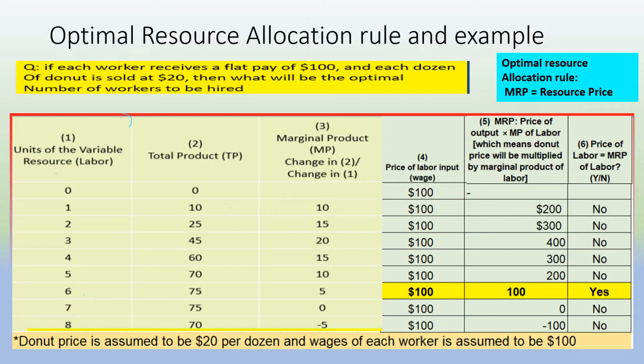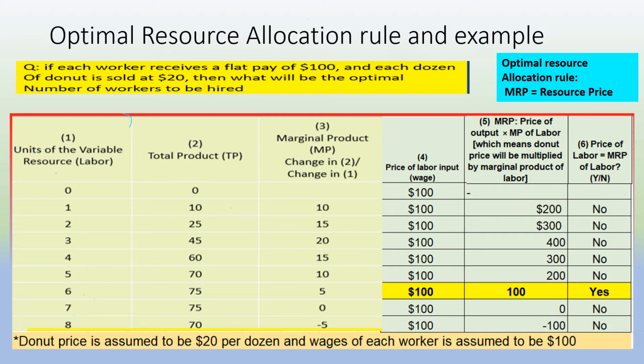And notice that it can also be 0. Marginal product can also be negative. For example, by the time we hire the 8th worker, the kitchen is so congested that the output of 8 people was even less than the combined output of 7 workers. So 7 people combined produced 75 dozens of donuts, whereas 8 people together, maybe due to congestion of the kitchen, had a decreased total output. It was only 70 dozens, a decrease of 5 dozens. So that's -5 for the marginal product here.